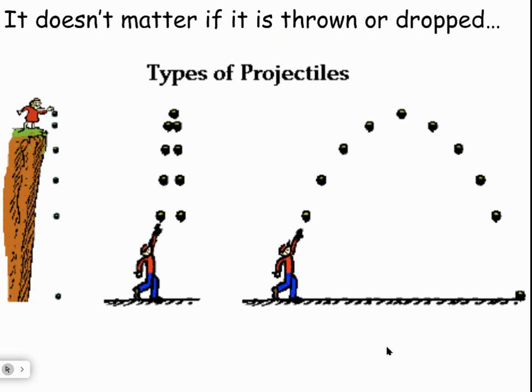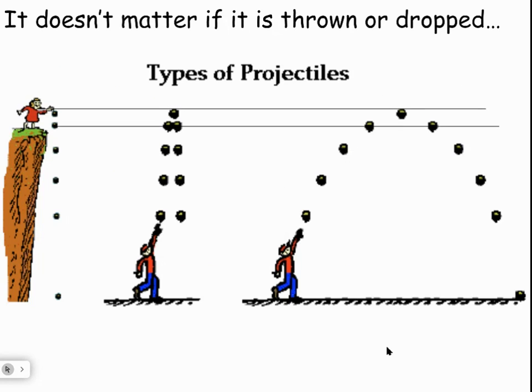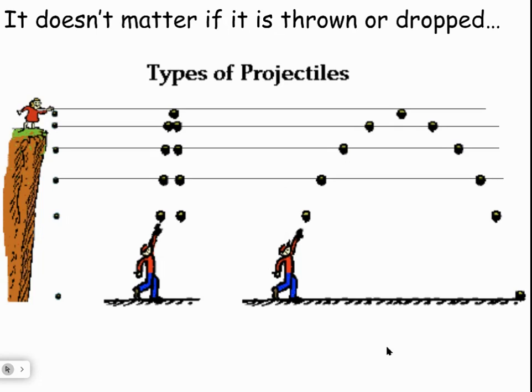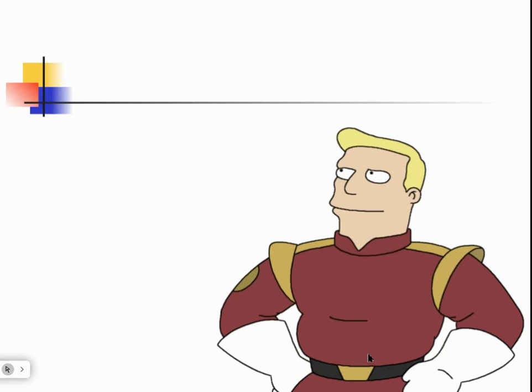Now, it doesn't matter if something is dropped or if it's thrown. Any object, if it goes to the same height, you'll notice that at each second, it is still at the same height, regardless of what's happening. So sometimes it'll be easier to consider an object as if it was dropped from the highest point versus thrown up and back down. And at this highest point, that's where your velocity in the y direction is 0.